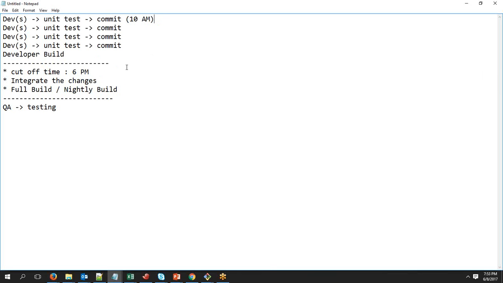So what we have to do is, first we need to change the process in such a way that rather than the developers waiting until the end of the day to find out whether something is wrong, they want a better process where, as soon as they do the commit, they should be able to get a report on whether everything is fine or not. So what can we do? Such a kind of process improvement is what we are going to bring through DevOps.